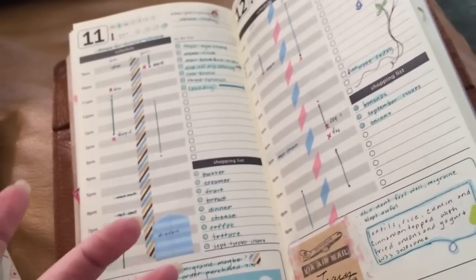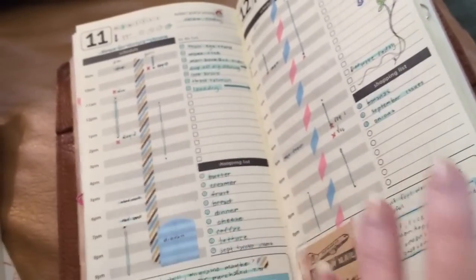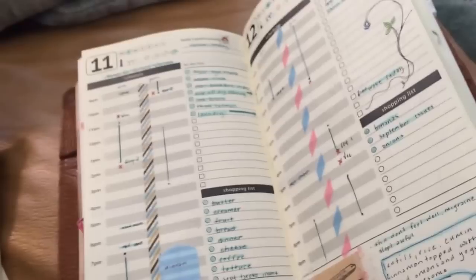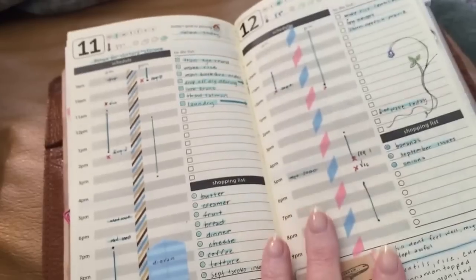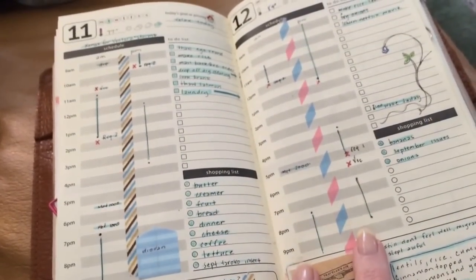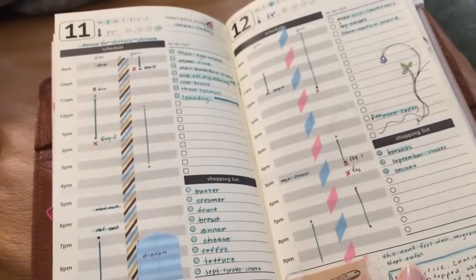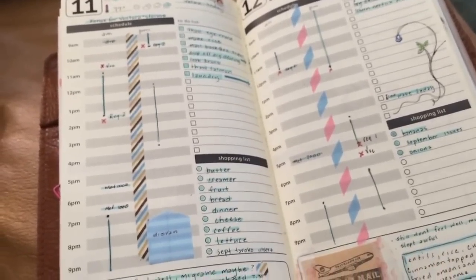Make sure that when you buy them, though, because he does sell the same things printed and as printable, that you're buying the one you want. If you wanted the printed one, you're not buying the printable one. I think he has more available as printables than printed ones. There are a lot of versions of these daily pages, monthly pages, and I think he has weekly pages too. Not all of them are available printed, but I think they're all available as printables.